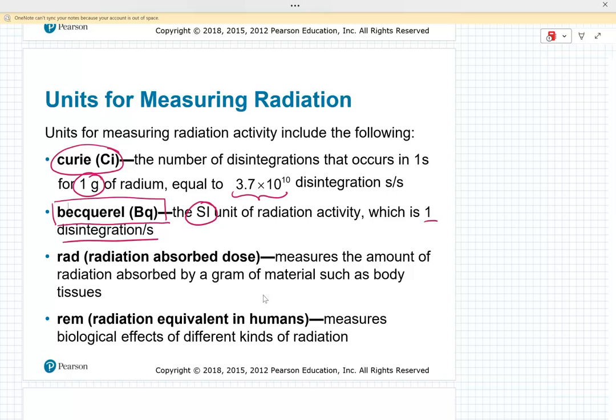1 gram of radium is insane. Okay? It's an enormous amount of radioactivity. I can give you another example. When I was doing my master's, I worked with radioactivity, right? And we received radioactive material every couple of weeks. Usually we received 50 millicurie, 1,000th of that unit. It was enough for 5 laboratories. Each laboratory could do 3 or 4 experiments with it. It's an enormous amount of radioactivity.